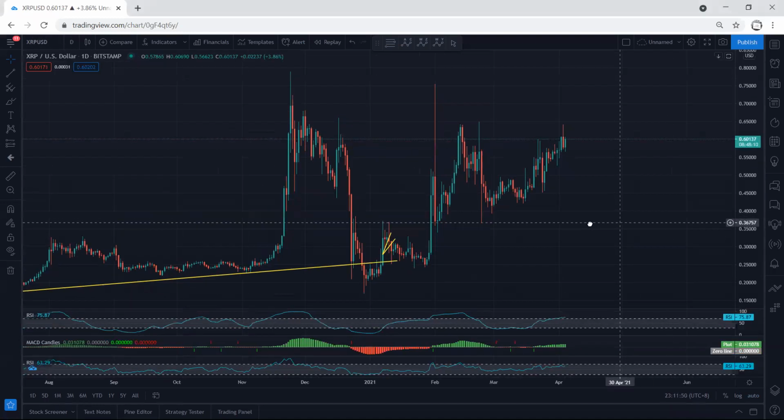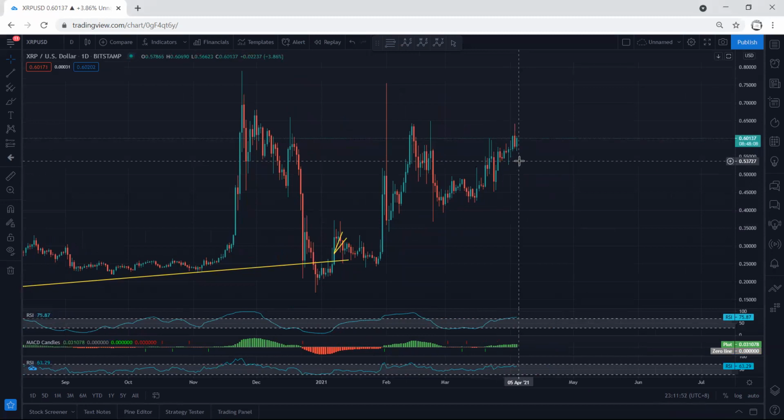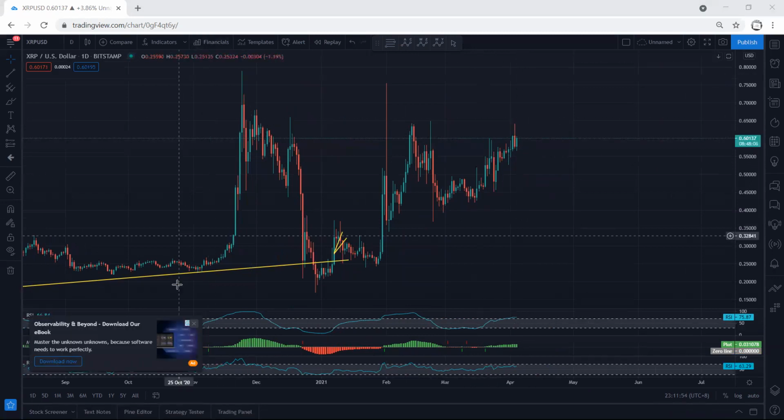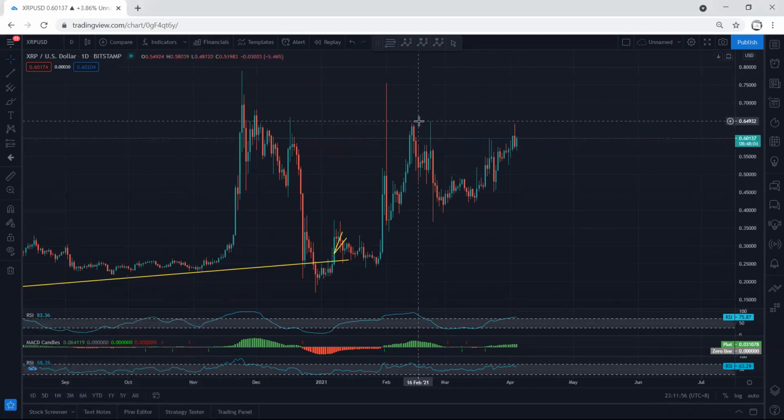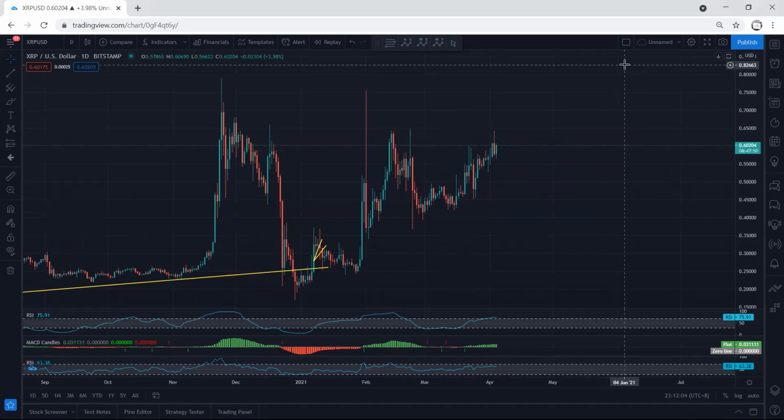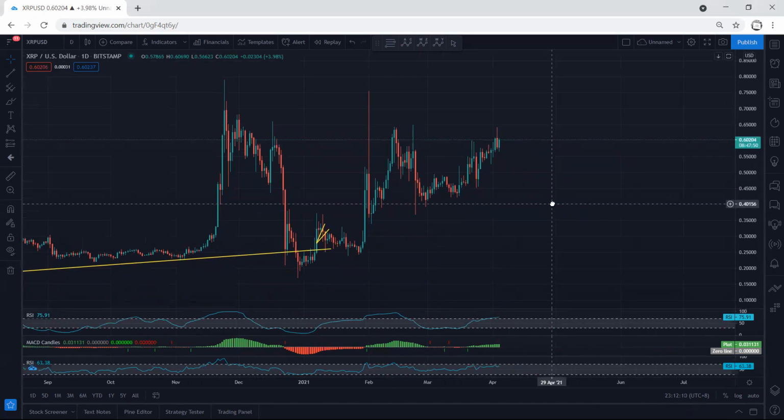First of all, if we refer to the daily chart and our analysis, we mentioned we are waiting for the price to break the previous top, which is 0.65. We mentioned after the breakout of 0.65, followed by 0.75, then mostly we can look for the continuation, whether we get the bigger correction or not. But at that time, we mentioned the possibility of the price to retest 0.42 followed by 0.39 is very low.